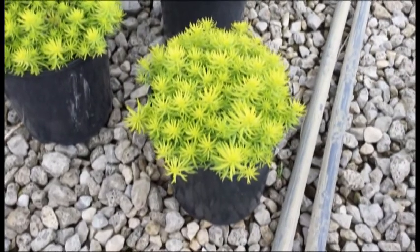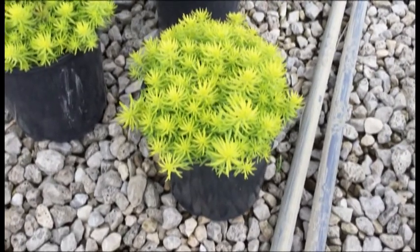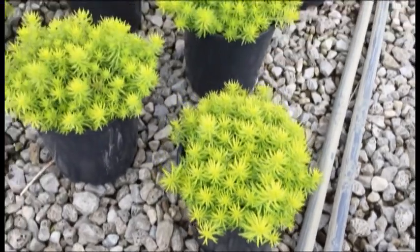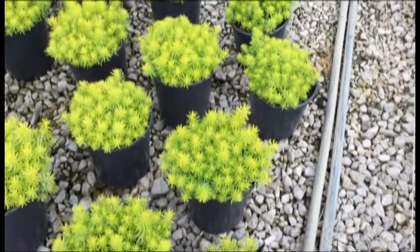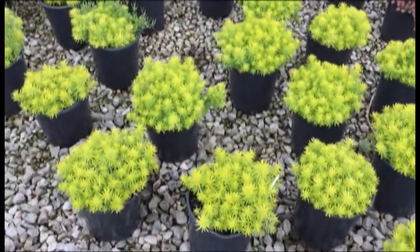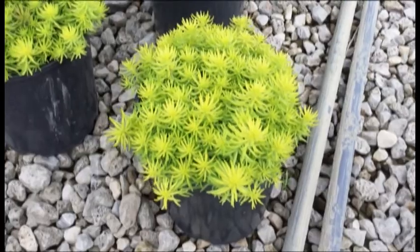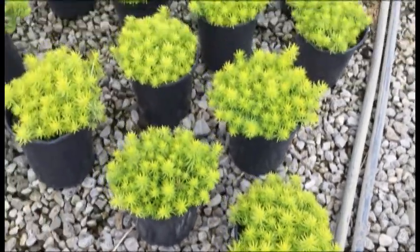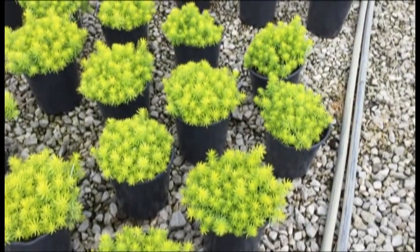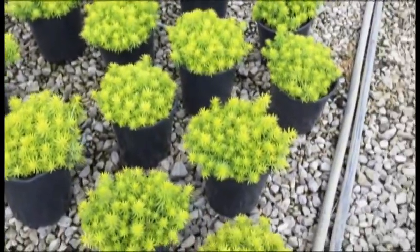We've got some really nice sedums if you're looking for sedum for next week's order. This one here is a really unique one — nice chartreuse bright yellow color. This is the Sedum Angelina, and it makes a great ground cover for any sort of sunny location. It does like the sun and doesn't require a whole lot of water. We've got about a handful of them, so if you like what you see, let us know — talk to your inside or outside rep and we'll get these on order for you next week. Sedum Angelina.